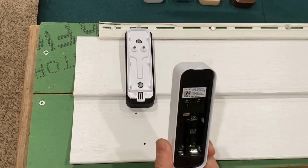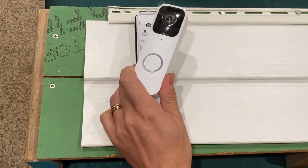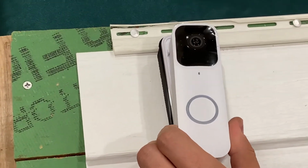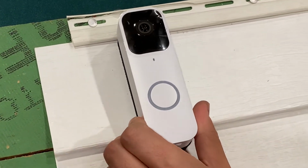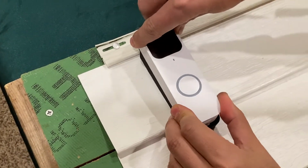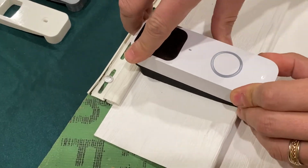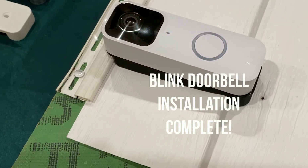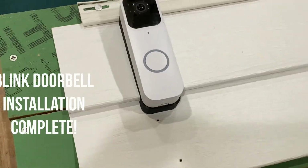You do want to make sure the tabs line up with the doorbell. And what you'll want to do is put the doorbell and push it towards your siding and then downward. And it will click into place. So now the doorbell is installed.